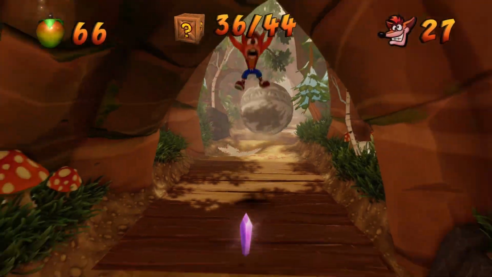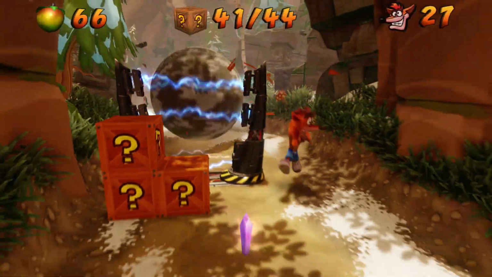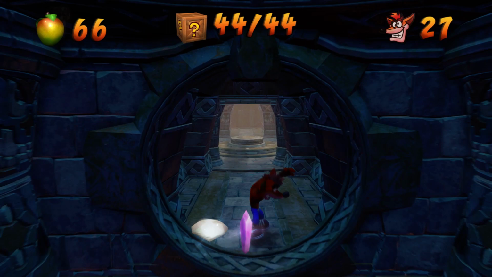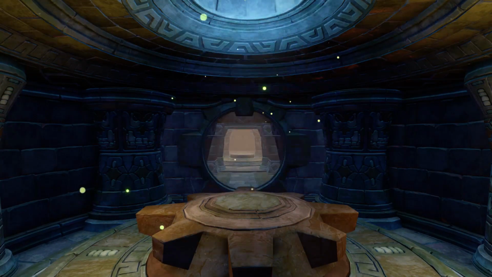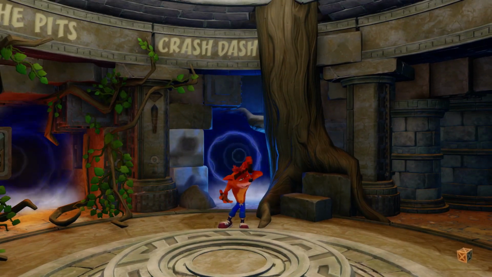However, coming up now is the main disappointment with the level. As you can see, there's crates here, which in the original got jumped over by the boulder. However, now in N. Sane, the boulder just rolls through them and breaks them, which to me just takes out the whole challenge of the level. However, I do suppose it makes it a lot easier for first time players, although I will say the next chase level it doesn't do that, which is kind of odd.